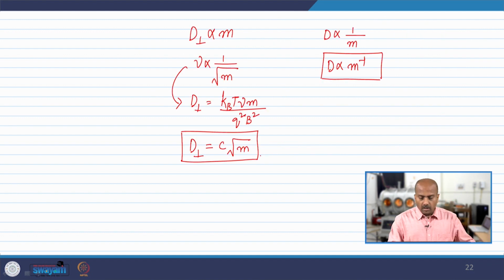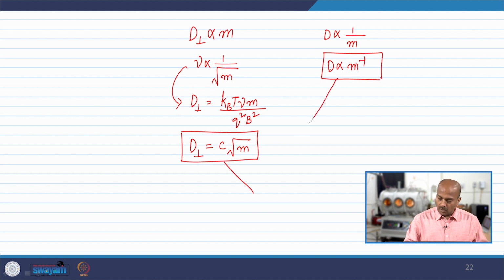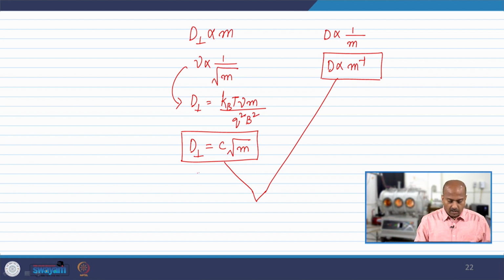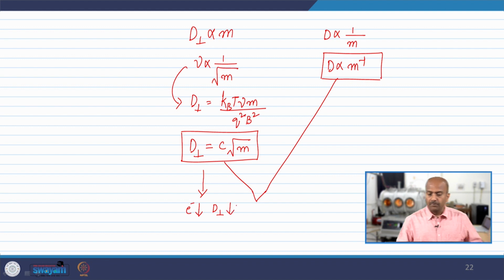Okay. So, here when we put these two dependencies in contrast to each other, we can say that in this perpendicular picture, electron mass being smaller, the diffusion coefficient will also be smaller. Whereas, in this case, electrons being lighter, the rate at which these particles will diffuse in the absence of magnetic field will be larger. Okay. So, this means the electrons are smaller, they have larger velocity, they will diffuse faster. But here the electrons are lighter, but because of the presence of magnetic field, they will not diffuse faster. So, what will the magnetic field do?